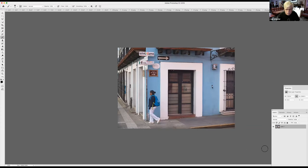Here's another architectural shot where I waited for somebody to walk into the picture. I shot three photographs here. There's three positions that would work for this woman. This first one is on the left in the blue, right here, which was the best, and then her walking down the street on the left, and that wasn't as good.